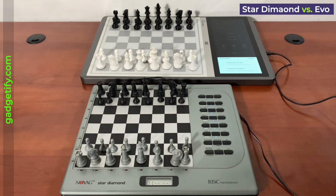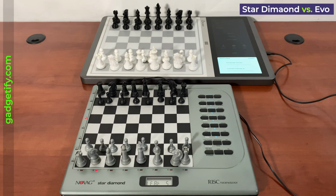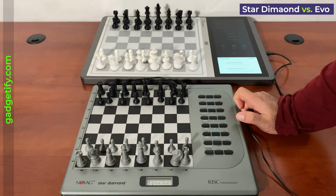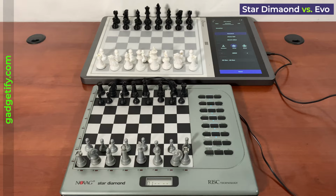But this one, it's a little bit different. You just have to go to set level, and then these squares each are for a certain level. Usually I go with 15 to 30 seconds, depending on the type of game I want to play and how long it's going to be. So once you do that, and if you want to check the level, you can press it, and that's the level that's selected. So I'm just gonna start the game and play with white.